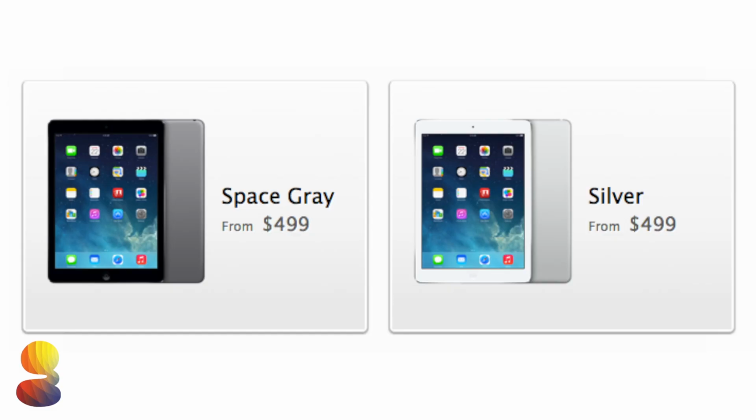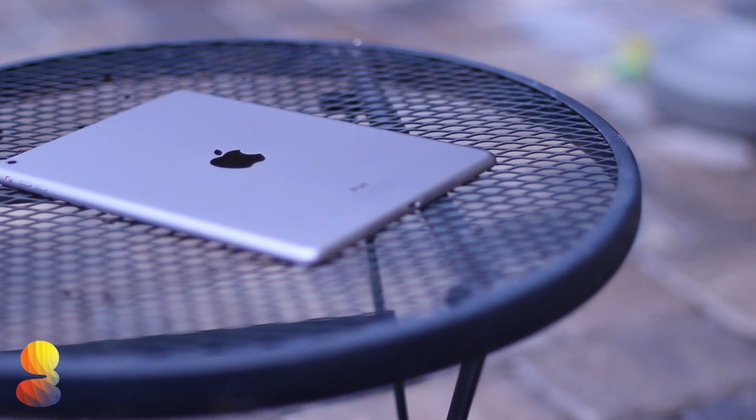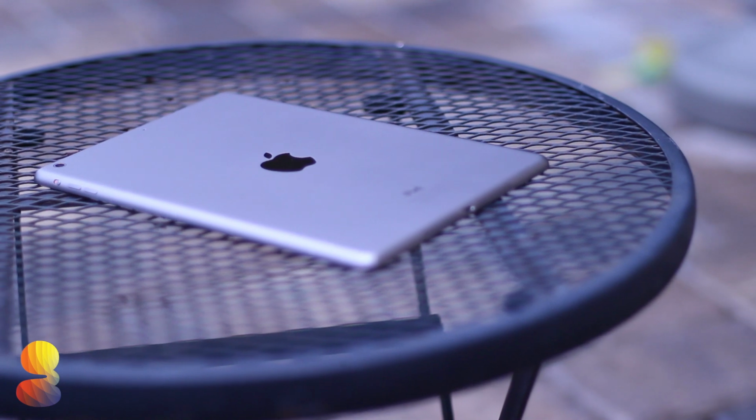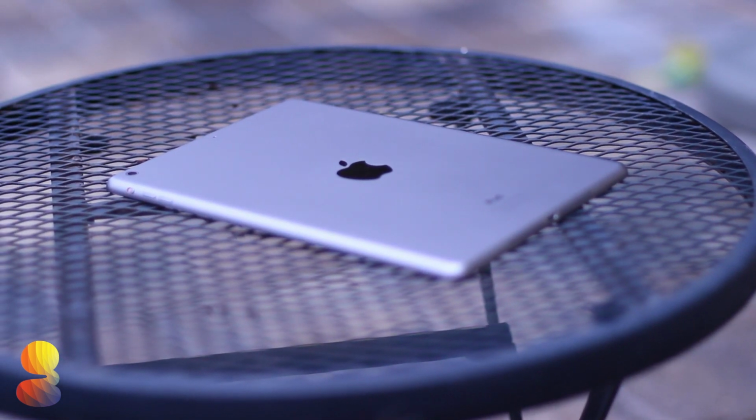Now, the iPad Air can be purchased in 2 color variants, Space Gray and Silver. The cost of the iPad Air is $499 for the base model, and like all Apple products, there's no expandable storage. Now, both of these tablets are incredibly powerful, there's no doubting that, but if you're into the actual specifications and benchmarks with Geekbench 3, then you can check out my video on that. It compares the iPad Air, LG G Pad 8.3, iPad Mini Retina, and also the 2013 Nexus 7.